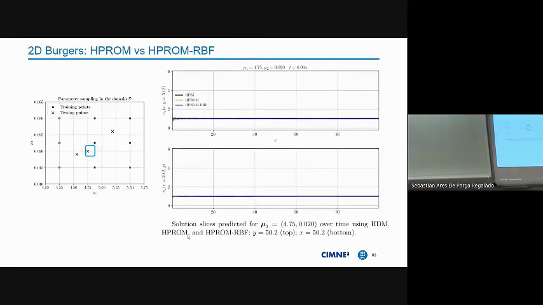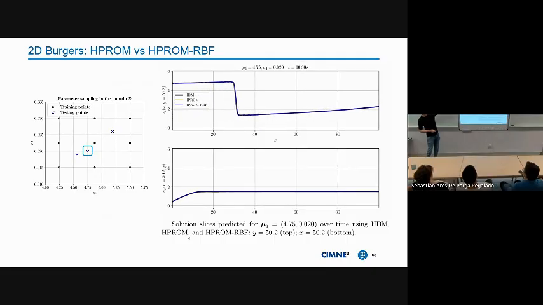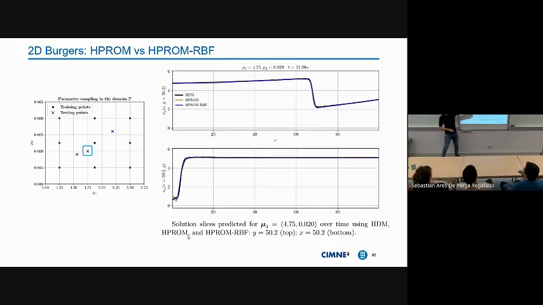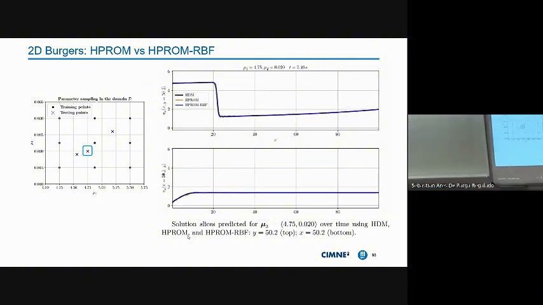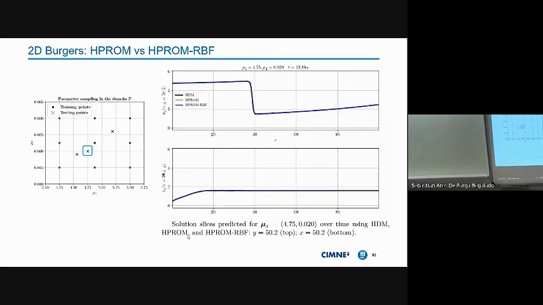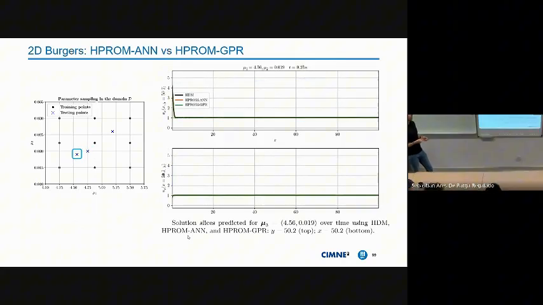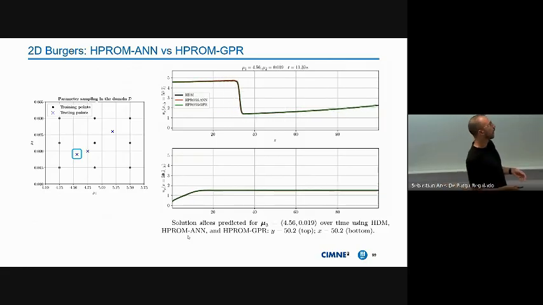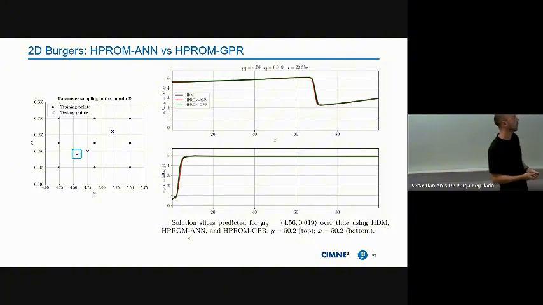And if we take a look at the qualitative results, I am plotting here, as I said, the cut on X and Y, and I am here comparing only the HP-ROM, which is the one in yellow, against the HP-ROM RBF, which is the one in blue. And as you can see, with only 10 modes, we are doing pretty much even better than the traditional one with 95. So if we now compare the ANN against the GPR, which is more or less the RBF as well, we can see that we're doing a very good job. We are matching the same accuracy as the ANN.